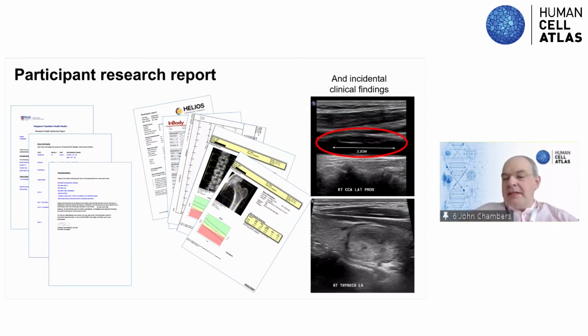And just to illustrate, cohorts are often seen as taking from the community. It's very important for the longevity and just good practice to give back to the community too. So we give a comprehensive health report to all participants, including reporting of incidental clinical findings. And that's really been well received by the participants and has been a major driver to people wanting to take part. In fact, we've got a 6-month, 10,000-person waiting list of people who want to join the study. I think that illustrates how robust our community engagement strategies have been.